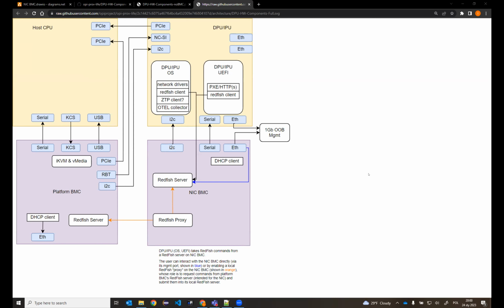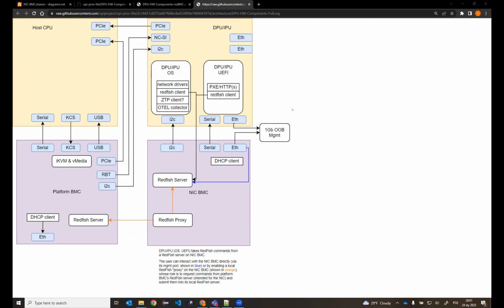Exactly. So this is not represented here. But NCSI is represented here. You can see that there is an RBT to NCSI. Yeah, but it's connected to IPU, DPU, but not connected to NIC BMC, which is a bit confusing. Exactly, and because Intel joined just recently and you have all this knowledge, I expect you to fix this and show the missing connectivity here.